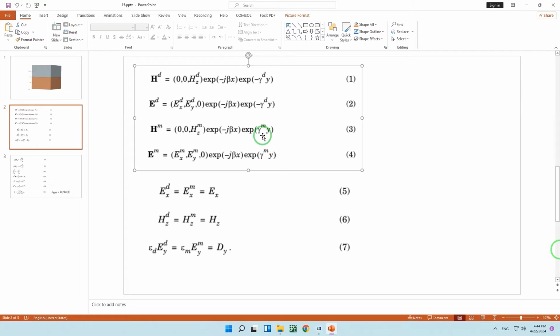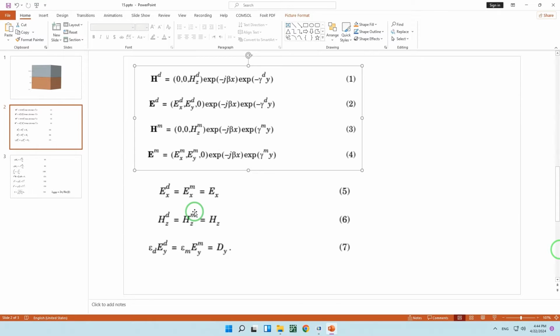For equations 5 to 7, we can see that the tangential components of the electric and magnetic fields and the normal component of the electric displacement field are continuous across the metal dielectric boundary.